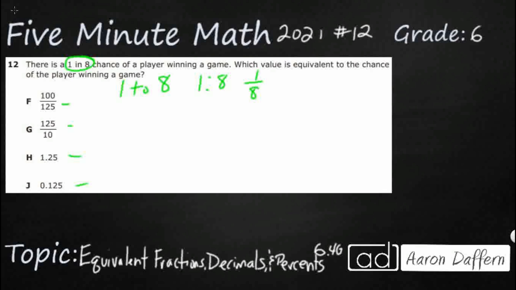So what we can do is first let's see if we can simplify this fraction here. So 100 over 125, and so we want to simplify, and it looks like we can probably divide both top and bottom by 25. So 100 divided by 25 is going to be 4, 25 into 125 is going to be 5, so 4 fifths and 1 eighth. Yeah, that is definitely not going to work, not even anywhere close.